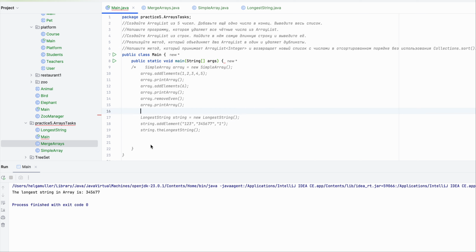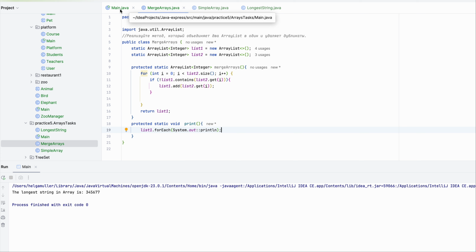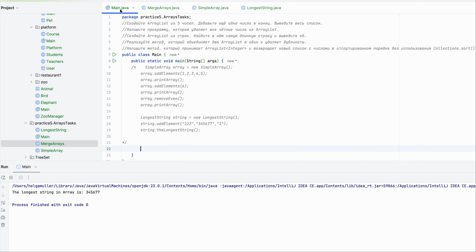Let's comment everything, and because everything in merge arrays is static, right? So we need to call it via class name.